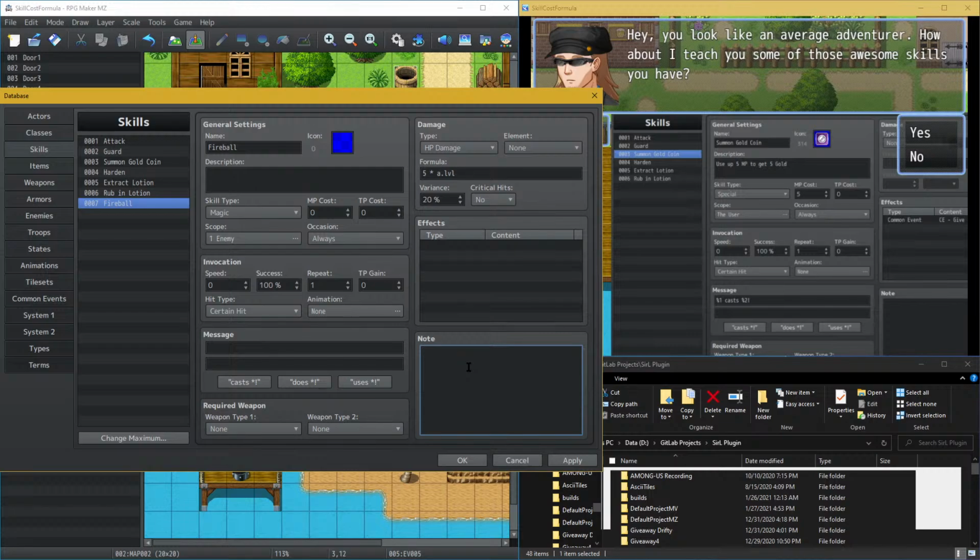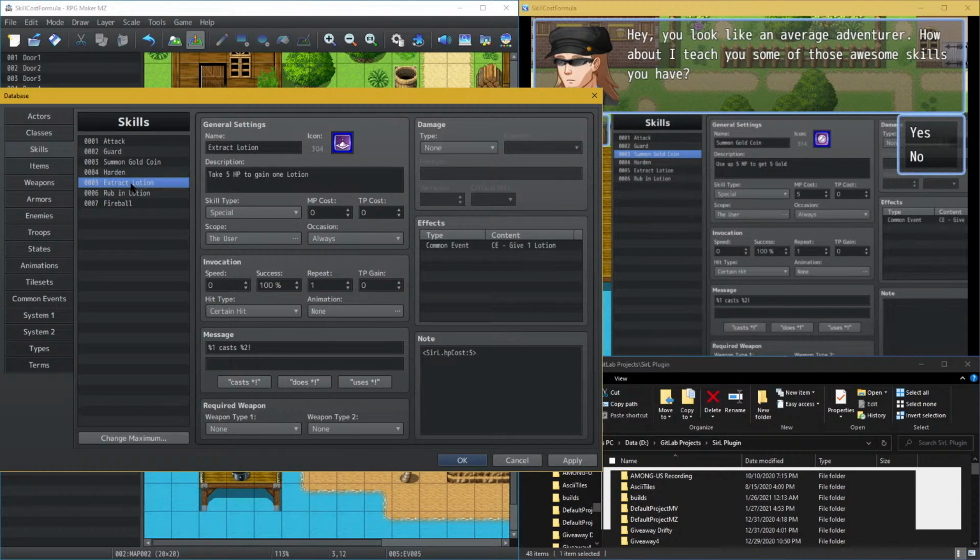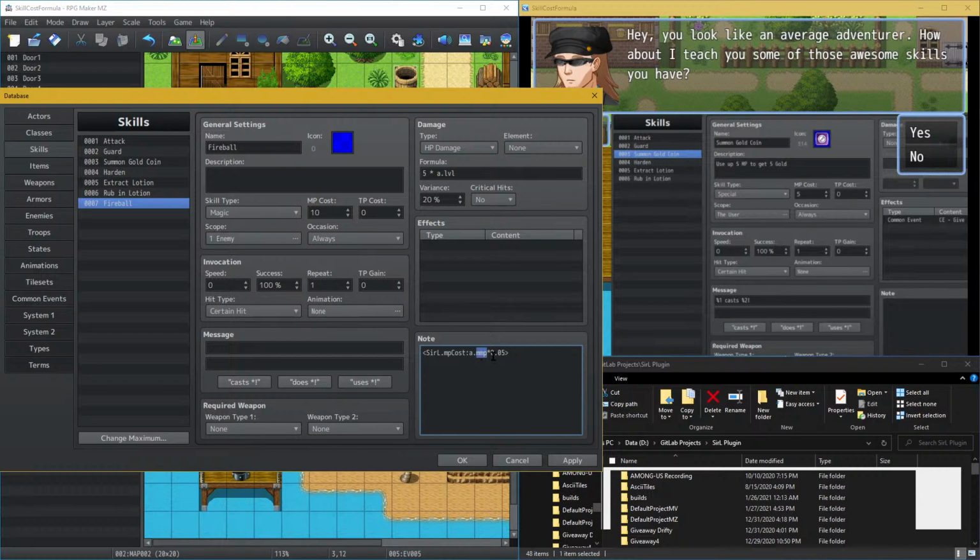But then if I do MP costs, let's say 10, oh no, when you're level 99, you have a skill that does almost 500 damage that only costs 10 MP. That's not balanced. But if you grab this and go, actually, it's going to cost you your level times 10.